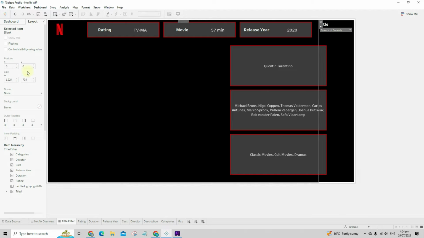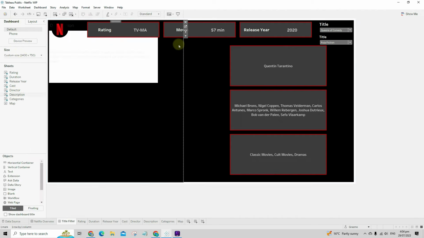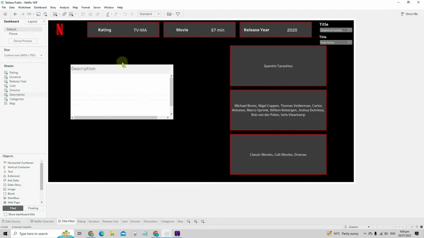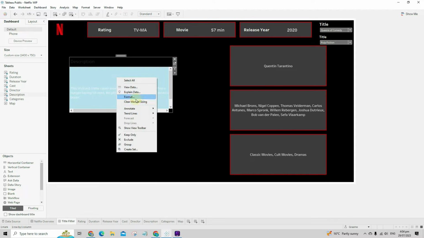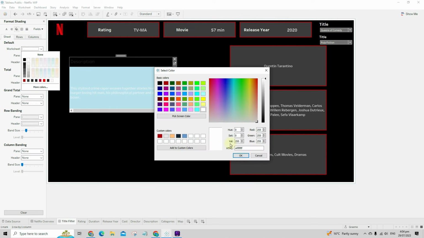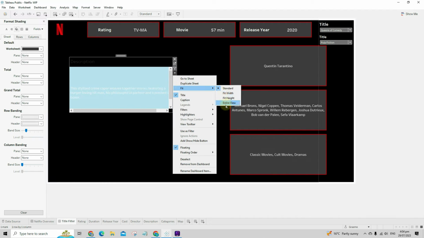We'll bring in our map and our description. It's floating. Fit our entire view.